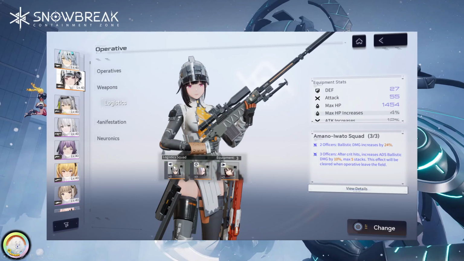So if you go to the operative section, and assuming you've gone far enough into the story, you'll unlock logistics where you can equip officers. If you want to relate it to another game, for Genshin Impact, for example, they're artifacts. And for Honkai Star Rail, I believe they are called relics. Now, in any case, there's 3 pieces of them, right? To simplify it, you have left side, middle, and right officer. And if you equip from the same squad, you will get either a 2 officer or a 3 officer bonus, depending on how many officers you have that are in the same squad equipped to the character.